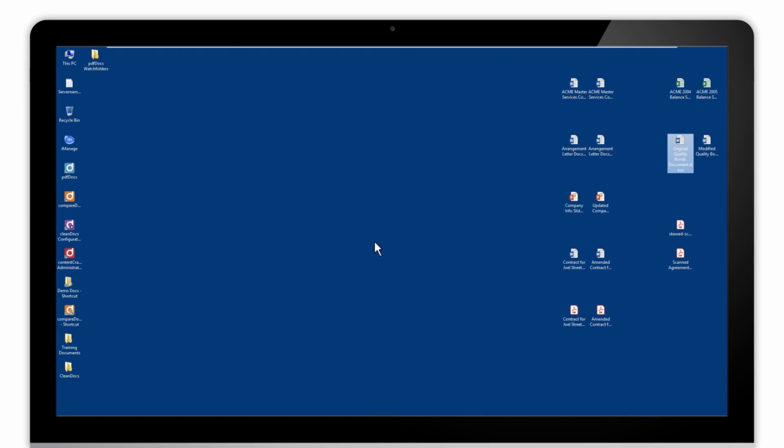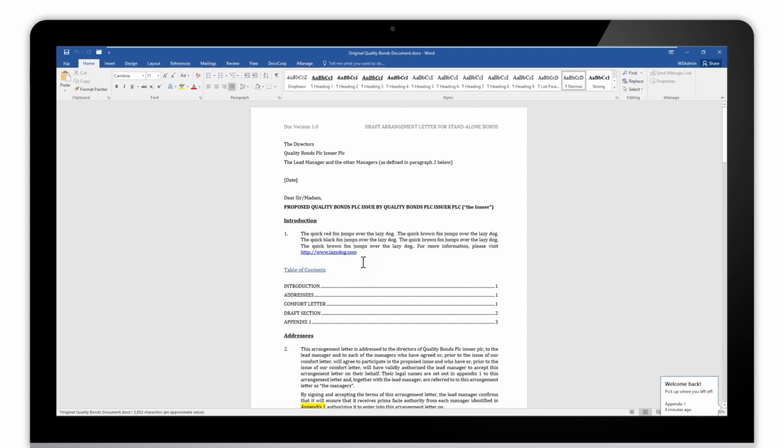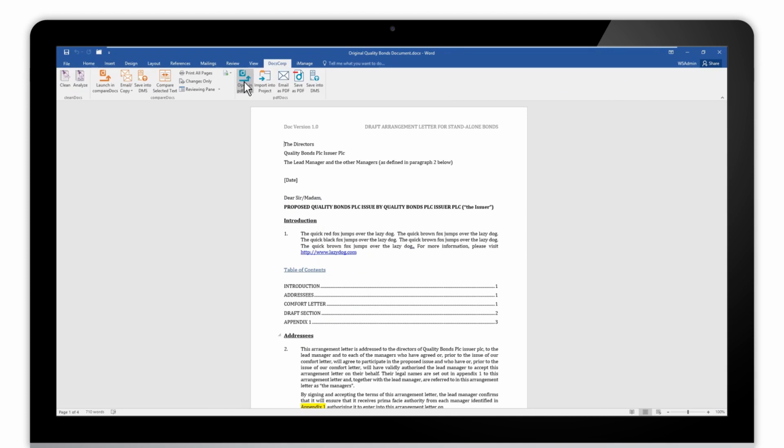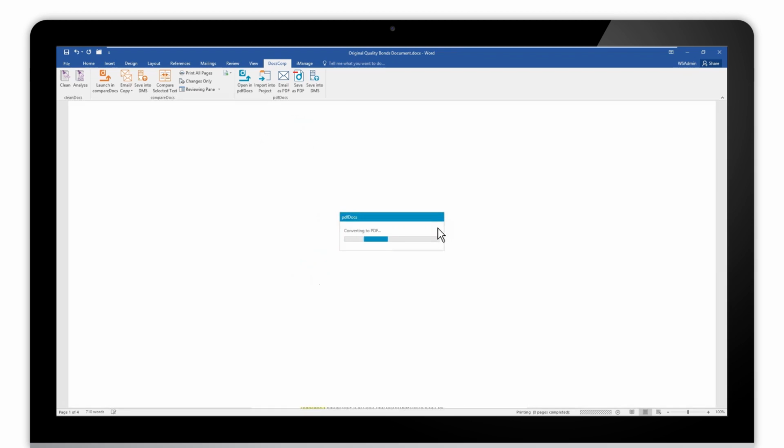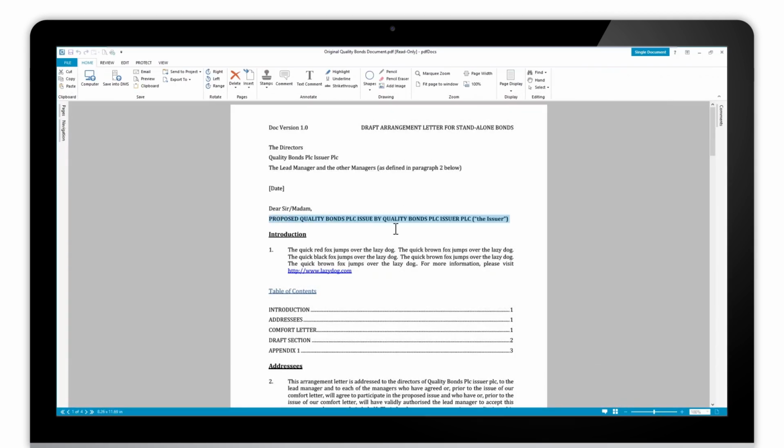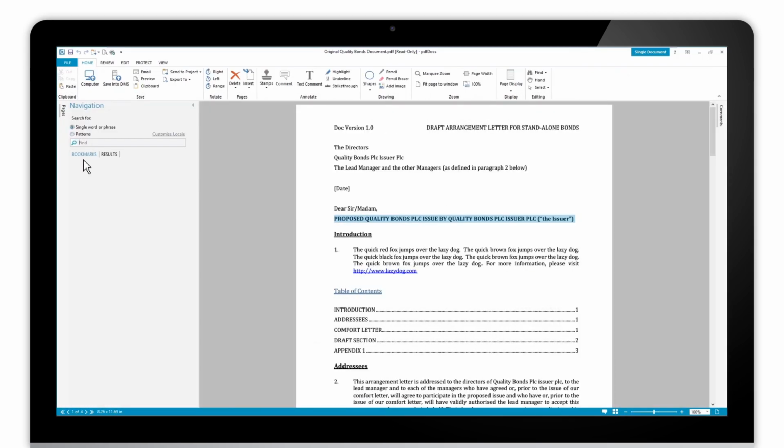Today we're going to talk about creating bookmarks and hyperlinks when taking a Word document and importing it into PDF Docs. Let's open up a Word document here that has some headings and a hyperlink and other things in this document. By default, when I export this into PDF Docs, this is simply going to convert this document into a text searchable PDF. But there are no bookmarks, and our hyperlinks do not work. They are just formatted text.